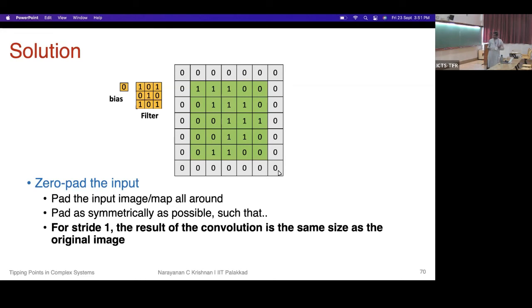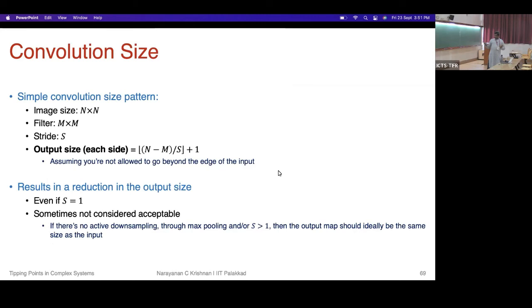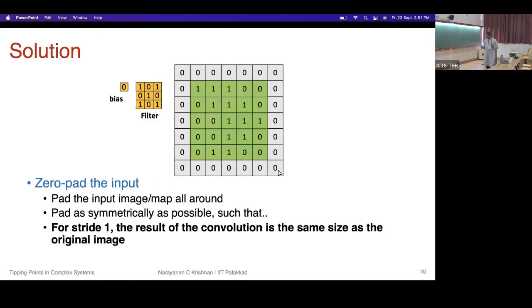Otherwise, this results in a reduction in the output size. So to overcome that, we do padding. Pad the input image or map all around, pad as symmetrically as possible. For stride 1, the result of this convolution is the same size as that of the original image or the original feature map.